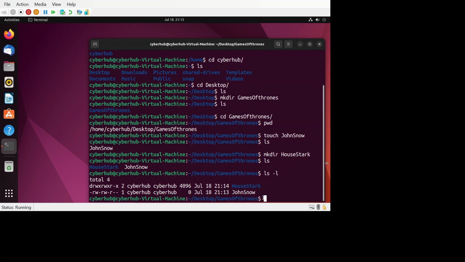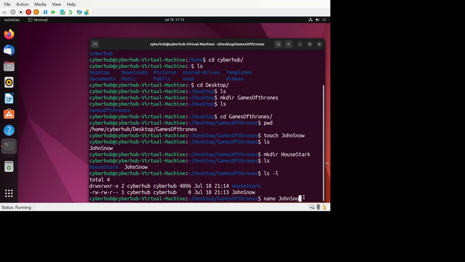How to open that? You can open that using the nano command and you mention the file name. It will open the existing file, but if the file doesn't exist, it will create a new file. So you don't need to use the touch command to create a file. You can simply do that using the nano command.